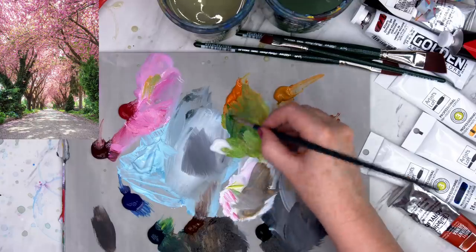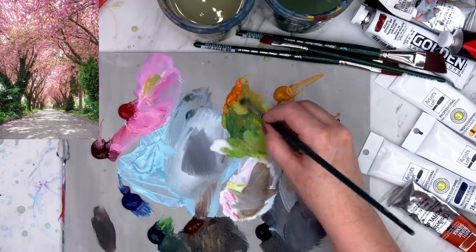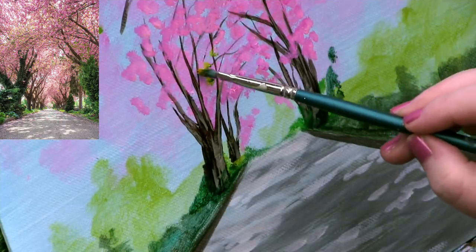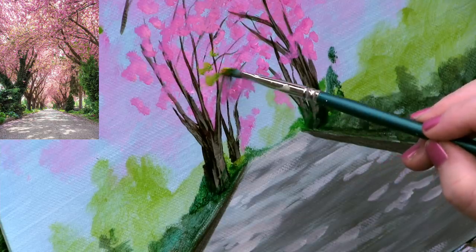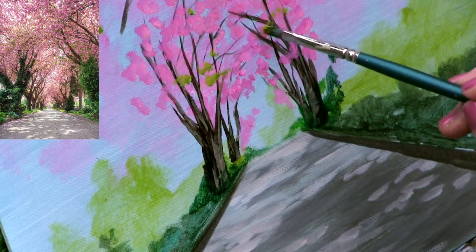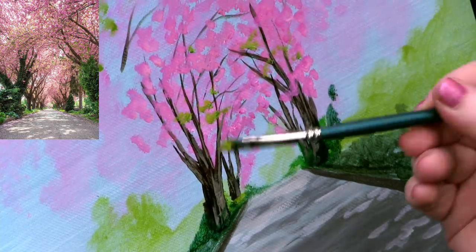And then let's get our yellow into it and a little of our white into it to make a very light poppy green. And let's not only add some green down low, let's add a little bit up top in the trees, but just a smidge. Okay, guys? Just a smidge. Just a little kiss of the greenery that could be in the tree around. See, I'm doing that super lightly.